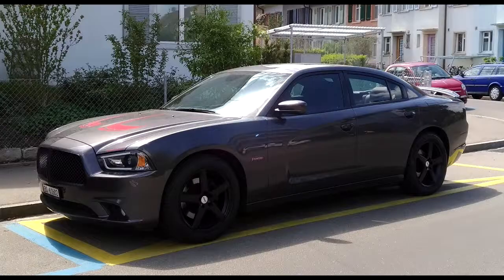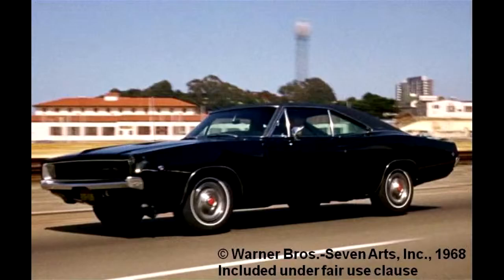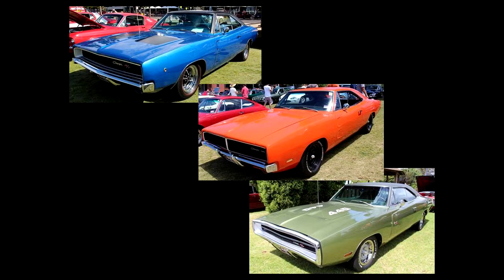Take the Dodge Charger — not that overpowered grocery getter you see nowadays, and not the rolling doorstop from the '66 and '67 model years either. I'm talking about that iconic Charger body style from the classic movie Bullitt. The second gen Charger only ran from 1968 to 1970. One point before we go any further: all the ways I will use to show different years applies only to stock, unmodified examples.